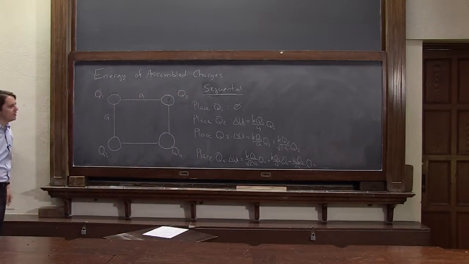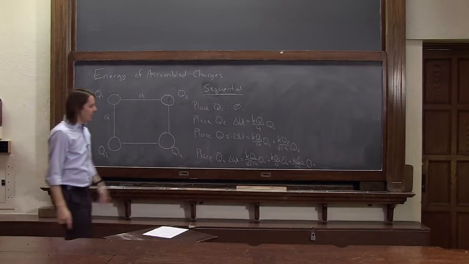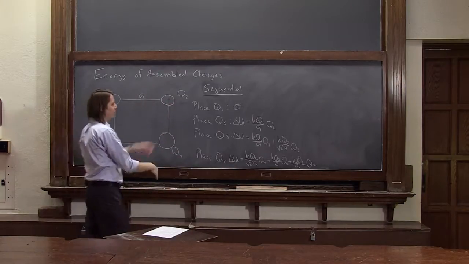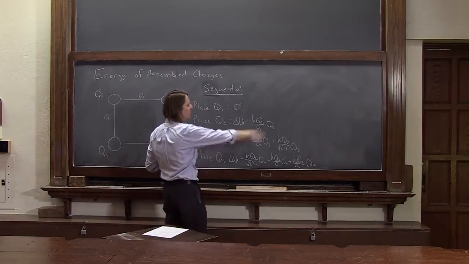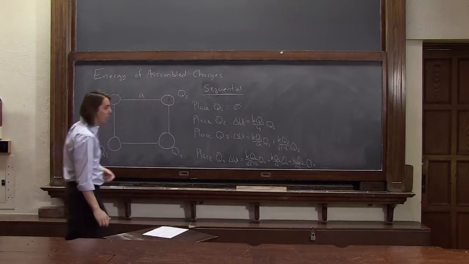That's a little messy. I think you can see it. Each time we bring in a new charge, it's got to push against more charges. That's why the first one has zero, this one has one, this one has two, this one has three. All the Ks are Ke's. They're all Coulomb's constant. I'm sorry.